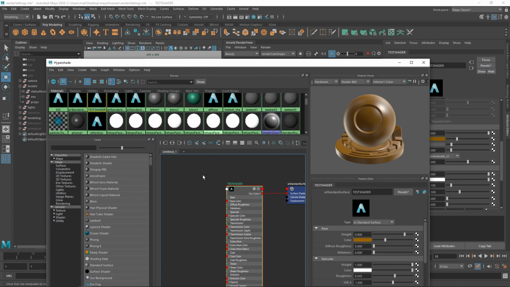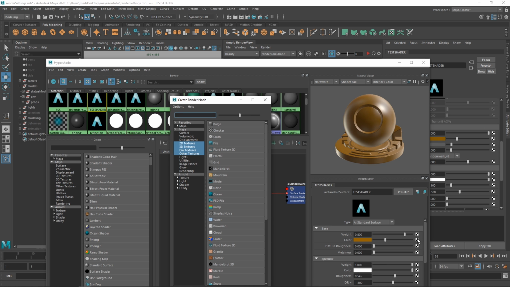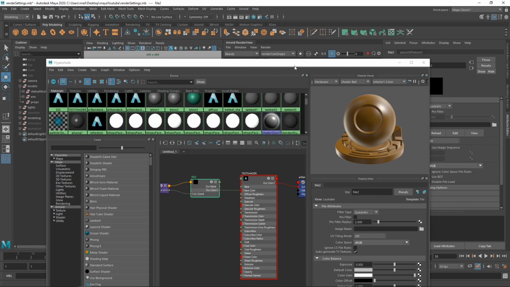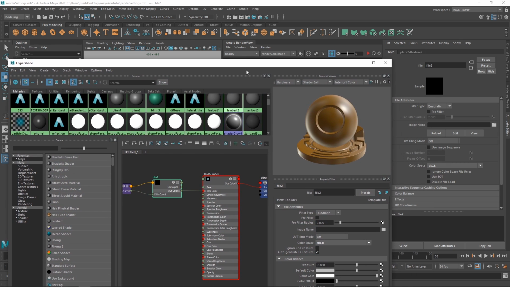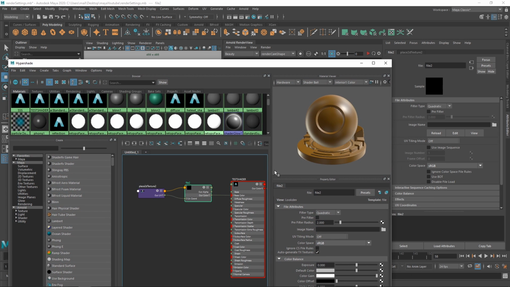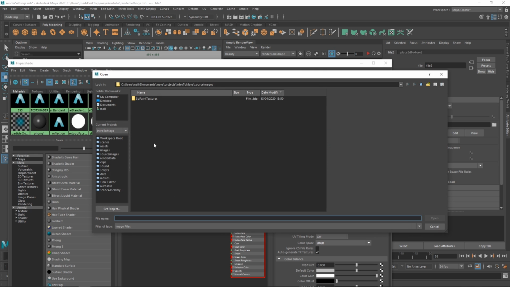So what we can do, we can input a file, like an actual texture map. So if we want to do this, we can go under base and color. We can click on the input here. And then we can click on file. And this is how you actually connect up a texture. So if you have your own textures made in Substance, Mari, whatever it might be, this is where you plug it in. So you can now just find the texture you want.